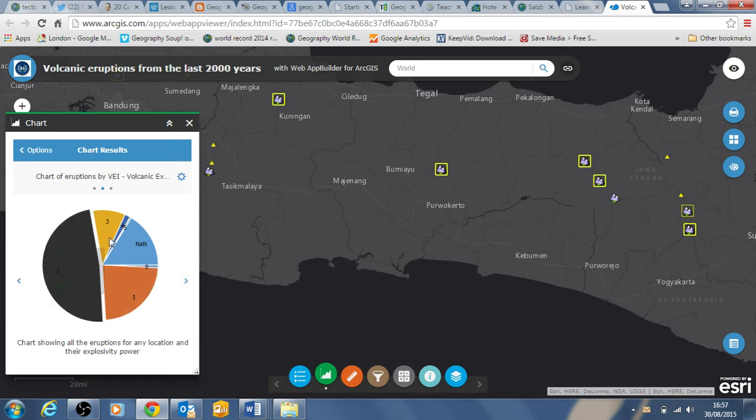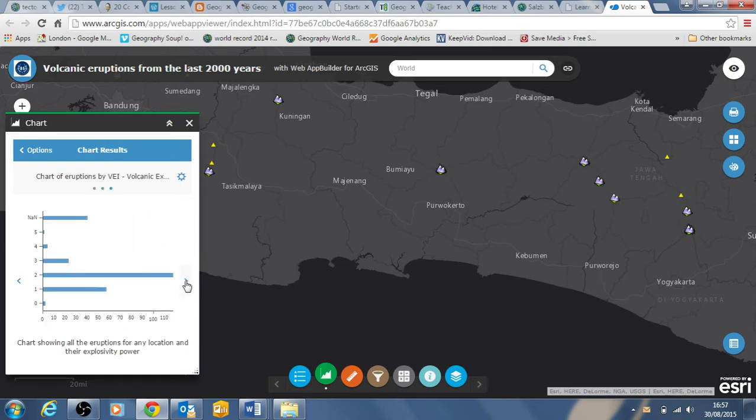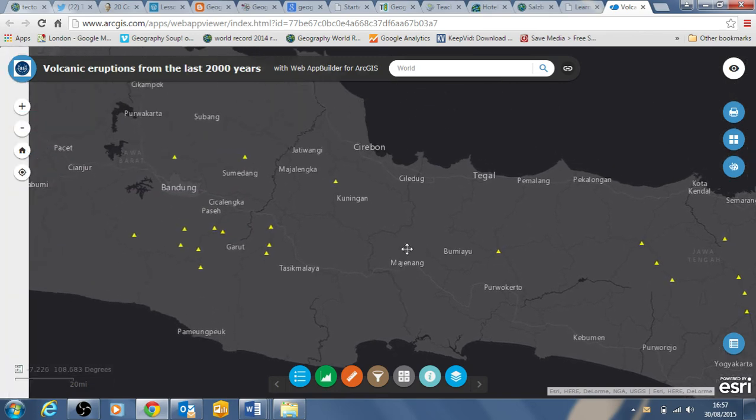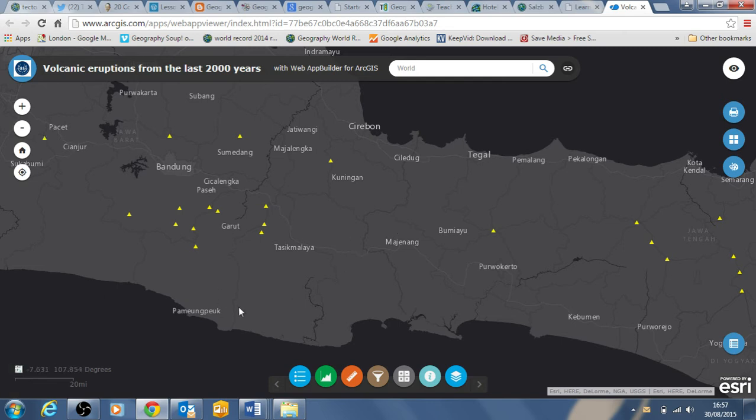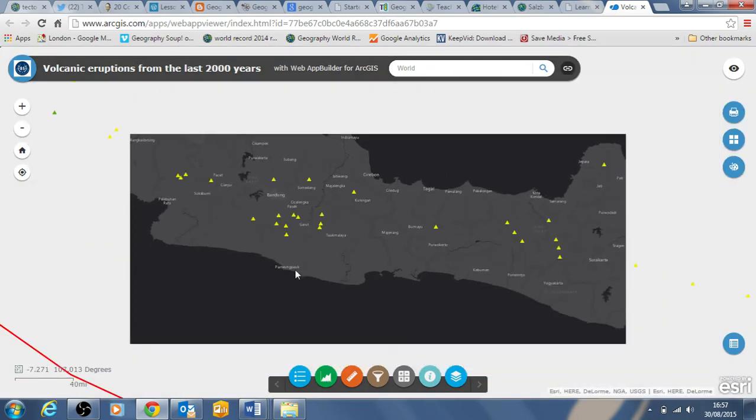You can look at it as a pie chart to see the proportions of explosions, or as a horizontal bar chart. So that's the charting tool, and again, comparing different parts of the world, you can take some time looking at areas that have had bigger or smaller eruptions and how they vary, and if it's quite a similar pattern in the world, that most areas have explosions around too, or whether some areas vary, having more powerful ones. So that's the charting tool.